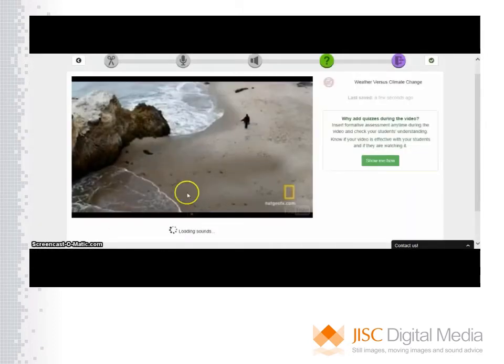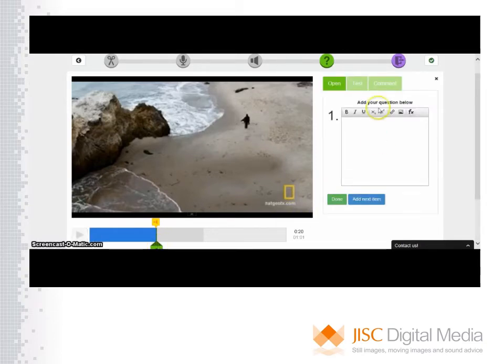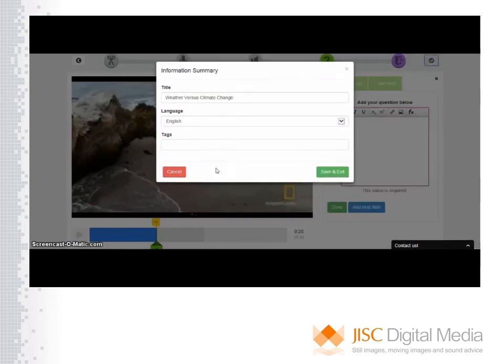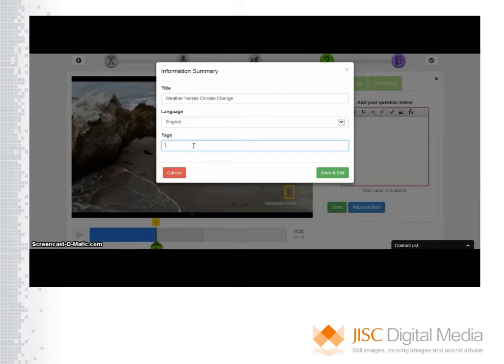So as we did with Educanon, you can now start to add questions and quizzes to your video clip. And as you just did with the audio note, you simply click on the question button and you have 3 types of question that you can add in. It can be an open question or some kind of test, or indeed you can just make a comment. Once you've added something, click on done, and then you're ready to save and finish your video. At this point, you just need to add some tags, because I mentioned the videos are public and this will allow people to search for them, and then click save and exit.